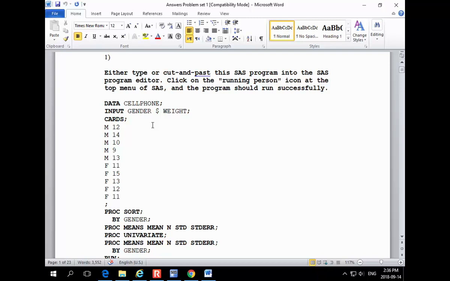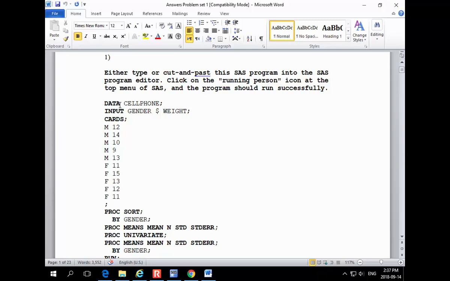Often in this course, we're only measuring one thing, like the height of everybody, or maybe 2 things. Are they male? So indicate whether they're male or female. What's their height? Or it could be male, height, weight, blood pressure, female, right? That's typically what data sets are going to look like. So here's an example data set with cell phones. It's the weight of cell phones of males and females. That's the silly example we're doing here. And so you just give a name to the data set. All SAS programs begin with the word data. I put it here in bold, that's a SAS keyword.